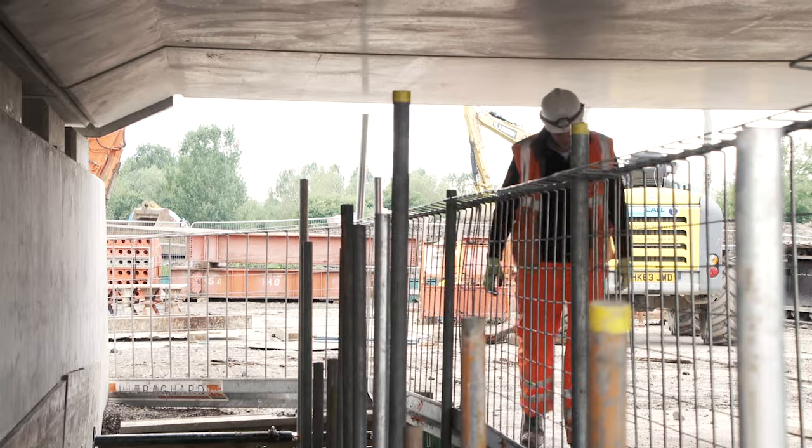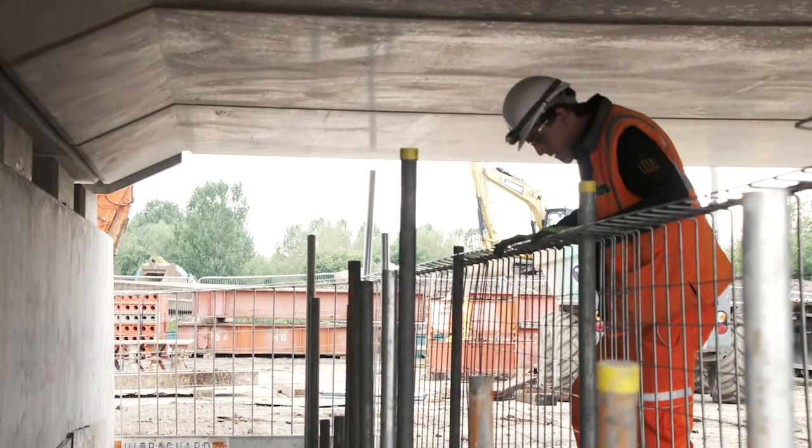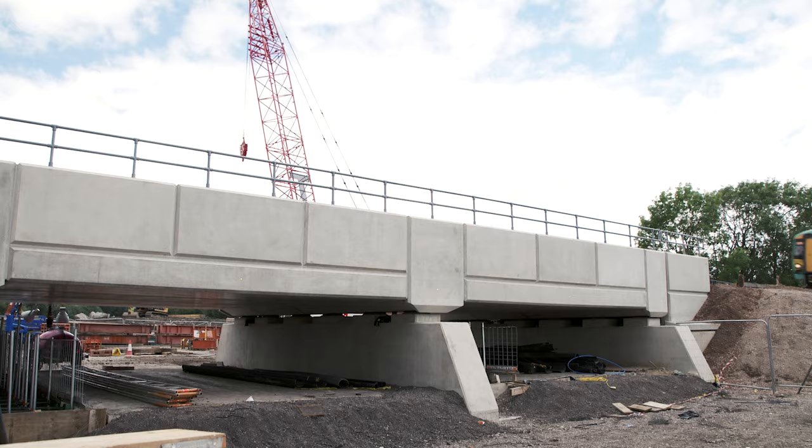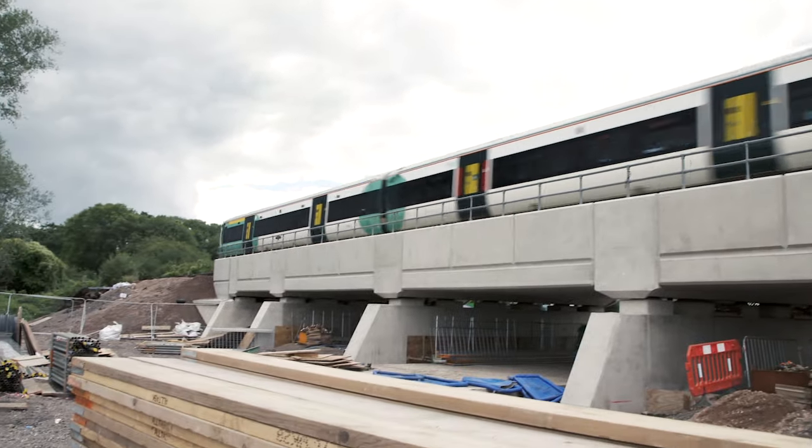Setting up the coordinates and setting up site at the start was very tricky because there's no surrounding structures — there was nothing continuity-wise to set the site up on. So getting that right at the start and maintaining a decent setup on the instruments was tricky throughout. We did a pretty good job — it's in there now and it's good enough to have a train run over it, so we're pretty happy.